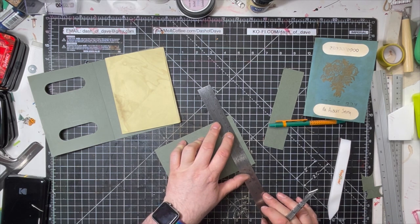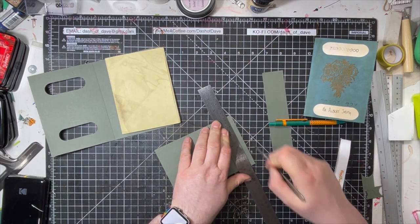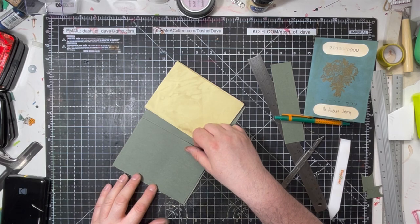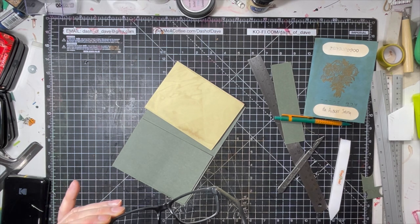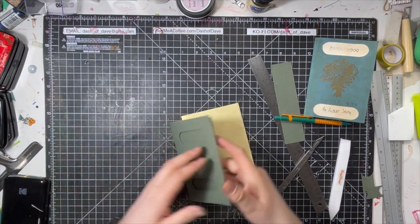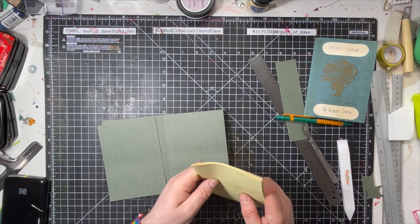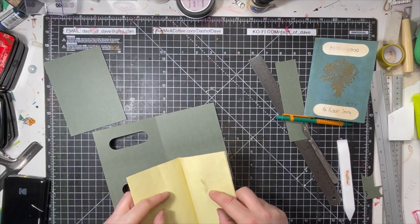So I'm not giving you measurements and stuff for this, because you just need to go by, you know, eye and what you think, and there's no right or wrong. You can make a miniature passport if you like on this. There's no right or wrong on any of the stuff that I do, but this is a fairly easy, we're making a little book. Cool, so that's going to go in there, and then that way that can have the cream coloured paper sat behind it. So there we go. So we're going to open this out.